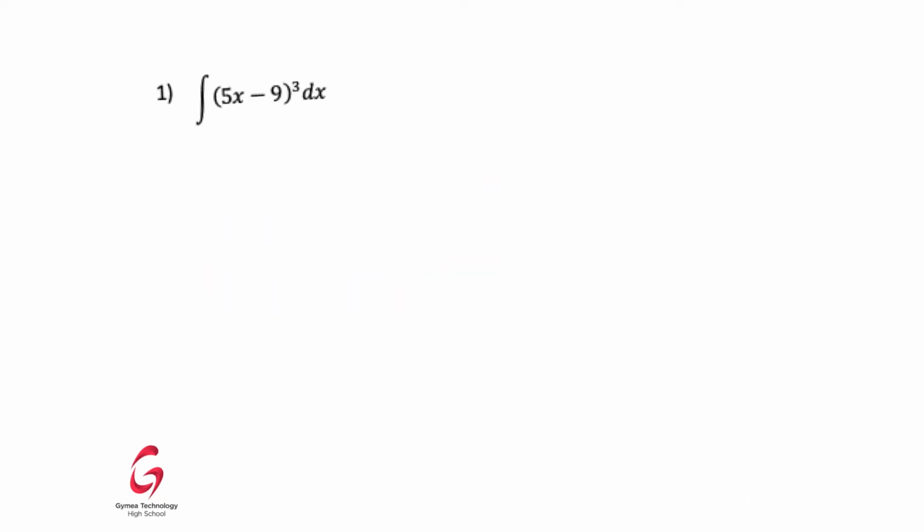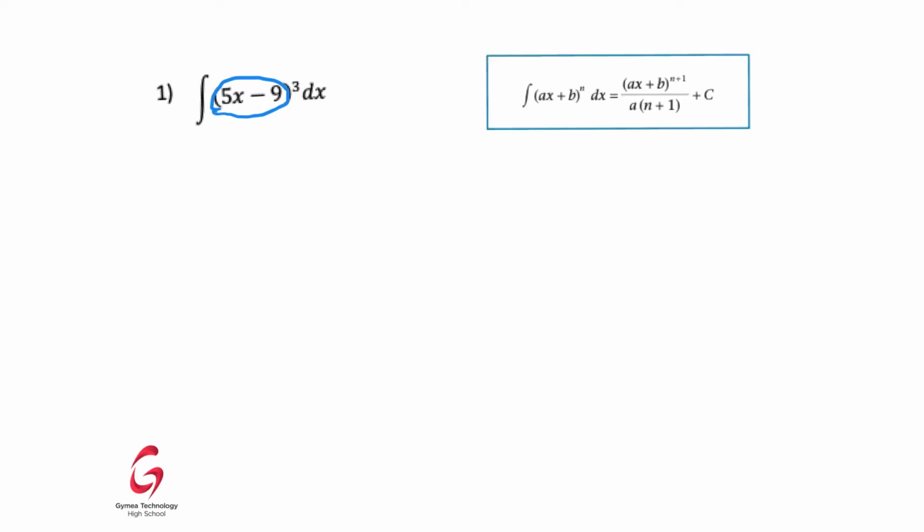Okay, so we've got to integrate this function, and we are going to have to use this reverse chain rule, right, because it's got those things in the brackets with the power applied to it. All right, so the process we're going to take to go and integrate this. We've got our brackets with our power being applied to it, as we do in this question. What's going to end up is we're going to have the original function written on top, like before, adding 1 to your power, and then you're going to get the derivative of that original function multiplied against your new power, plus c obviously on the end always, because we've got that indefinite integral. Okay, so let's go and integrate this.